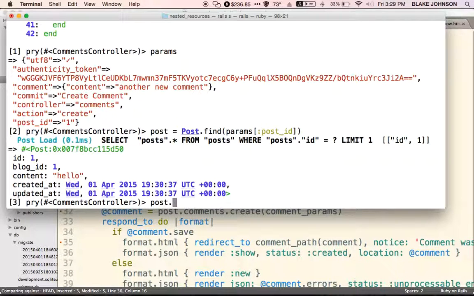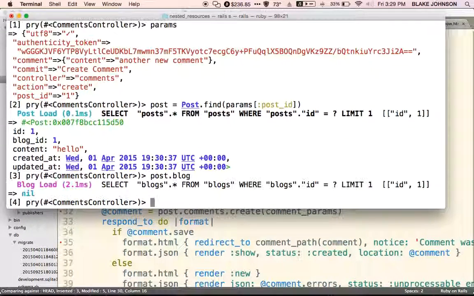I can ask a post what blog it belongs to, right? And because I've poorly seeded my data, I come back with nil, but in theory there would be a blog. So let's make one. Oh yeah, you can do post.build_blog, right? I never used that.